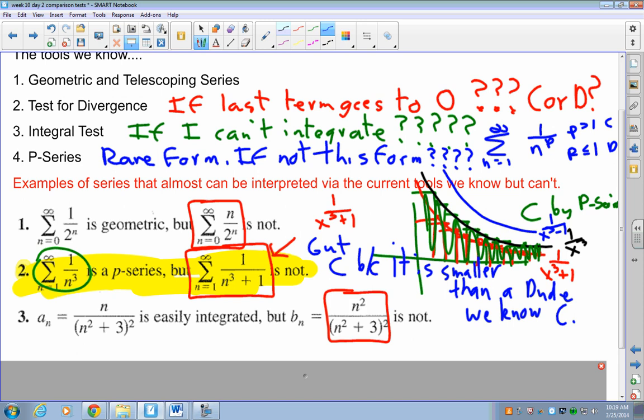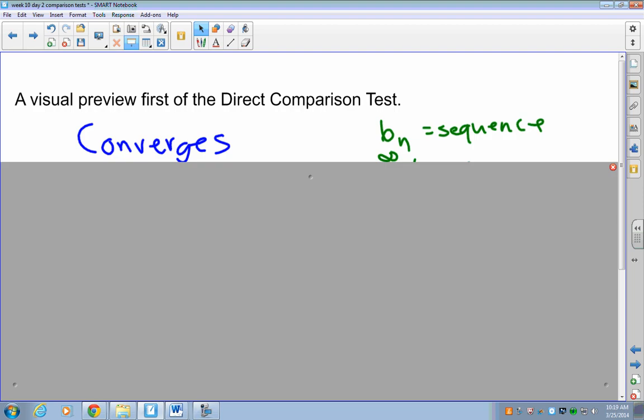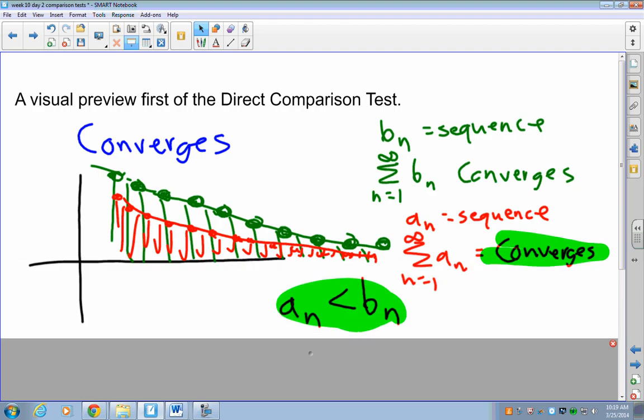Anything above it does not mean it should diverge. It means, I don't know yet. You guys see that? Because at some point there's going to be a border that everything below is good, everything above is bad. I don't know where that border is yet, and that's a preview to today. Okay, so here is a preview, and I think I already summed it up pretty well, so I won't erase this and redraw it. Okay.